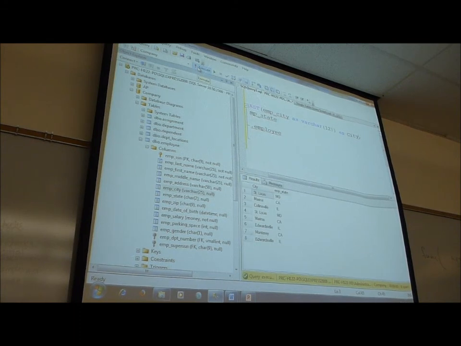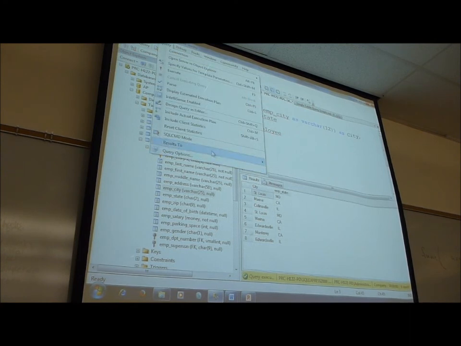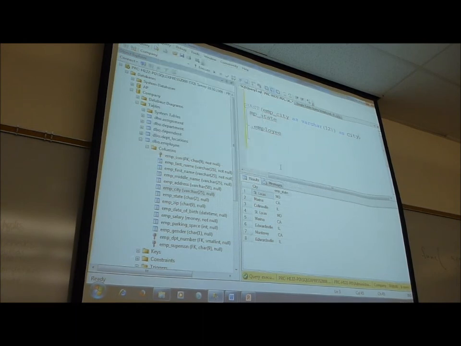So it goes in the grid. The grid automatically makes the adjustment, so I never have to do the casting. Okay? So if I come back up here, query, results to text, and I execute again, then it goes to text.